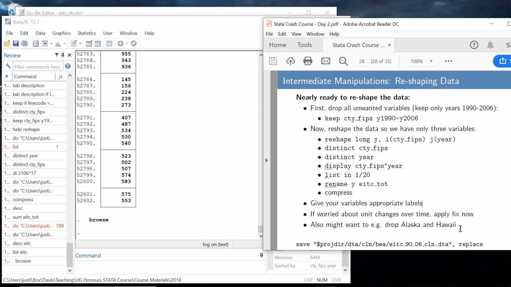Alaska and Hawaii are kind of a little different anyway, and trying to draw conclusions based on Alaska and Hawaiian data is going to be problematic. Sometimes you may want to drop Alaska, but keep Hawaii. If you have Alaskan data, maybe you want to keep it, but it's something that is quite common. If we wanted to do that, like I said, the state FIPS code for Alaska is 2. Do you guys know the state FIPS code for Hawaii? Maybe look it up.